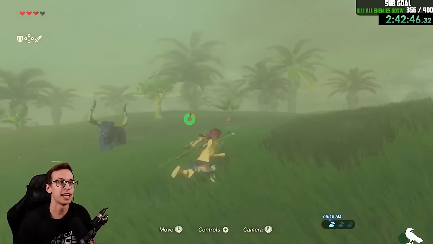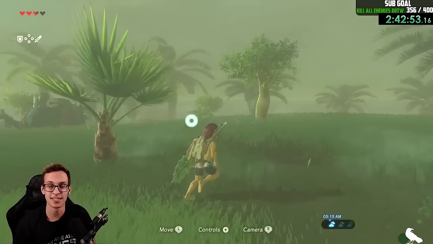We gotta go around this Hinox really quick so we can get some durians, and then we'll get some more. Oh, I can't even use the stasis trick to see if there's any durians on trees. What I would normally do is start activating stasis so I can see the durians on the trees, because they would highlight, but I can't do that because I don't have stasis.